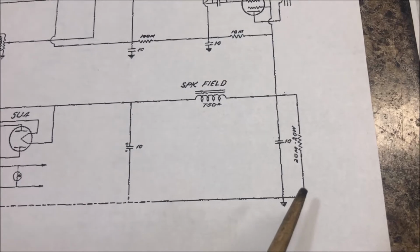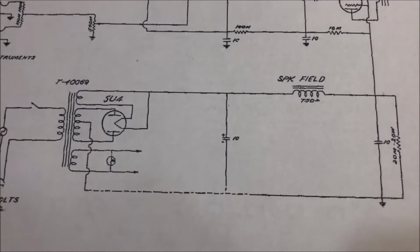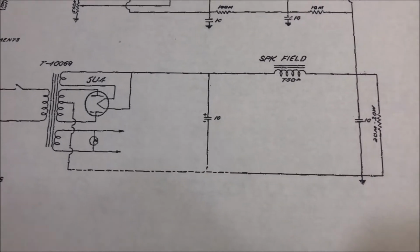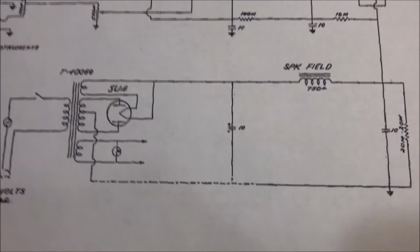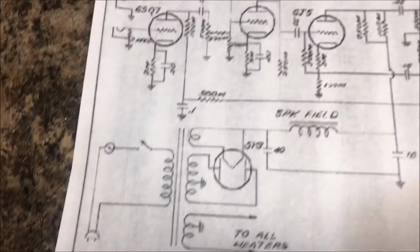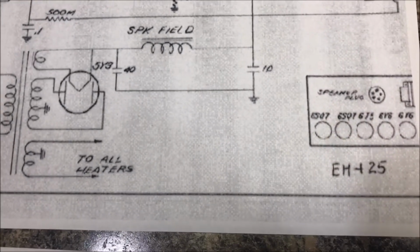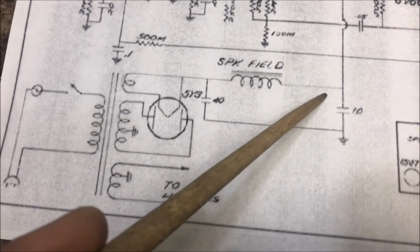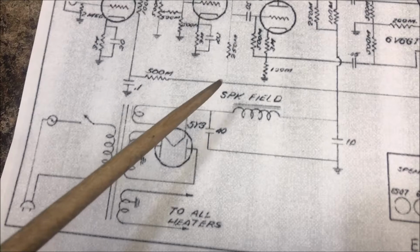And I don't know if that's a mistake on that early one. This is from an EH185, different preamp, but of course they only made these until about 1941 or '42. And then this is a 150, sorry, a 125, and same thing, field coil on the positive side of the caps.